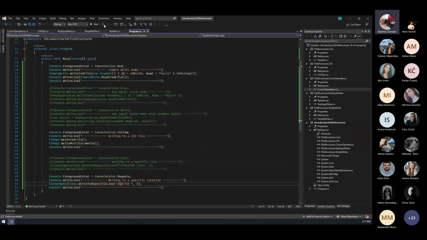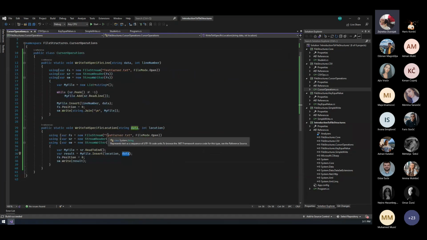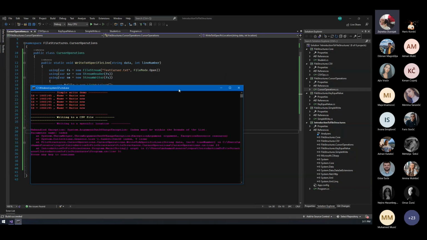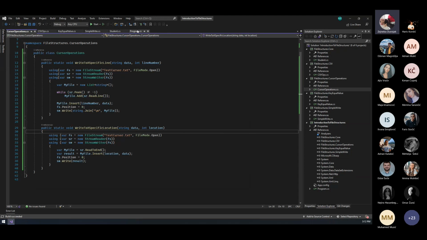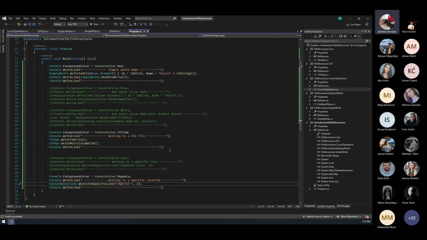Did I make a mistake in the name of the file? No. Hang on, let me read this again. It says index must be within the bounds of the list. What list?